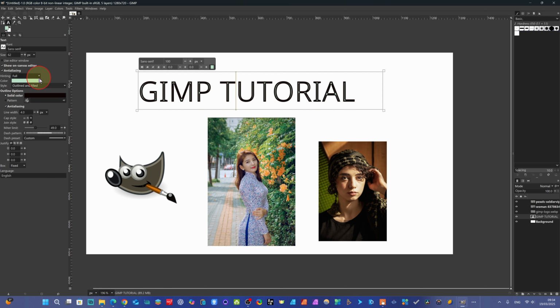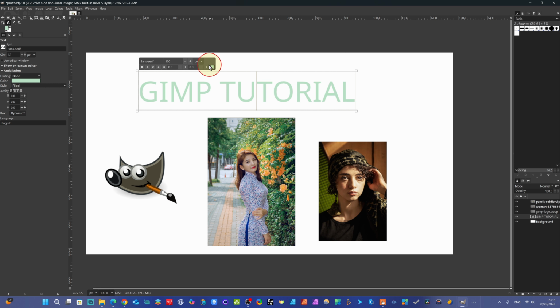We can change it. For example, we take here None. You see now we have the outline gone. In this way you can change the outline. Now we have added the outline back, and anytime we can change it if you want. Here you see Fill. Now it's a fill color, whichever color I have. From here we can change the color anytime.